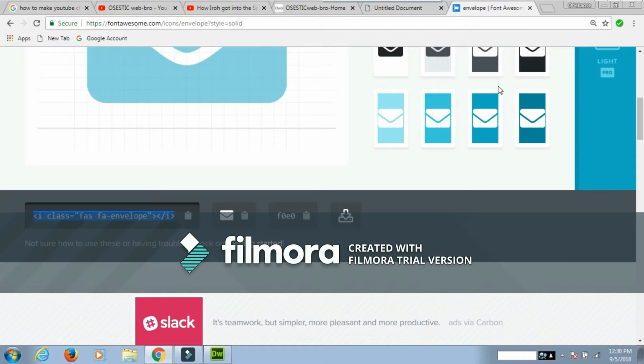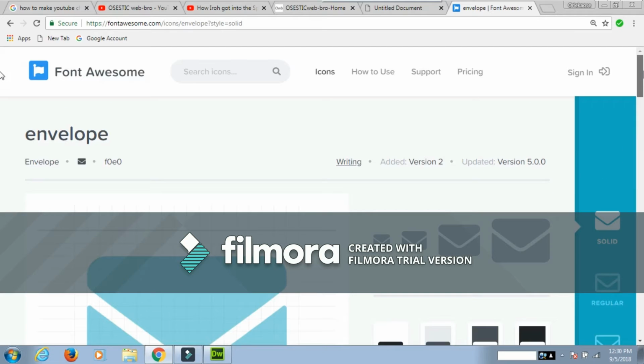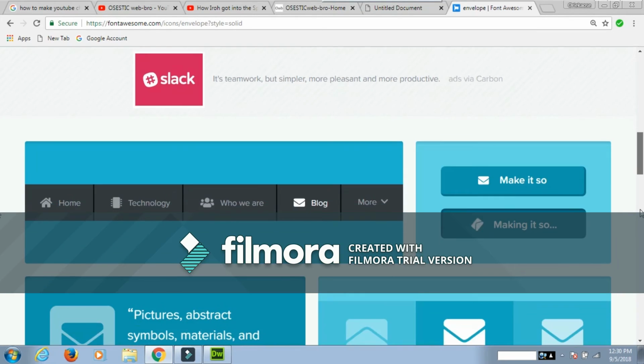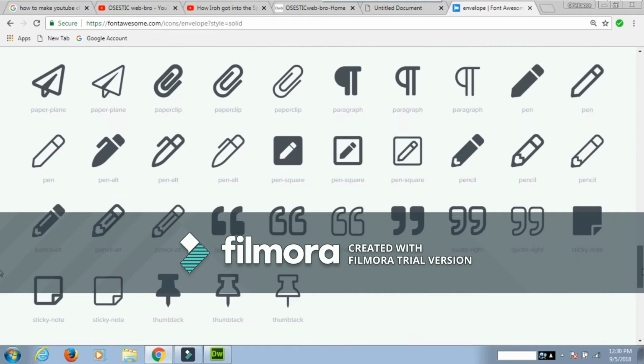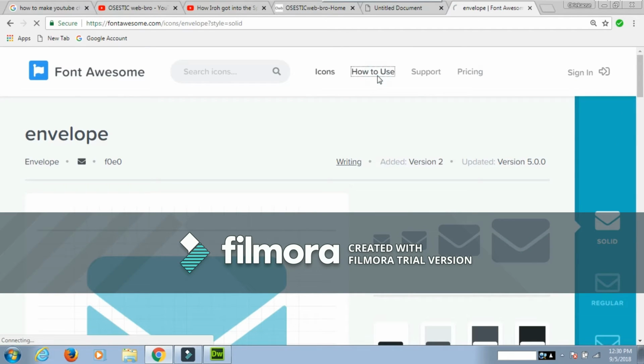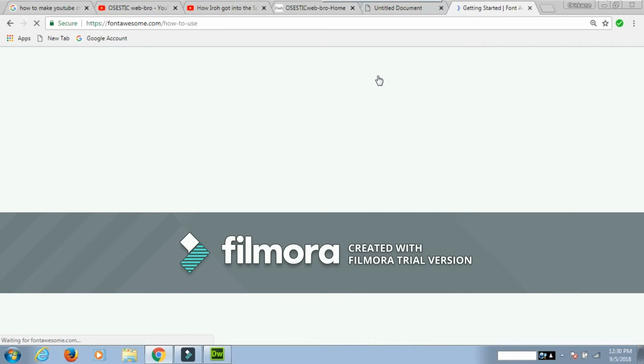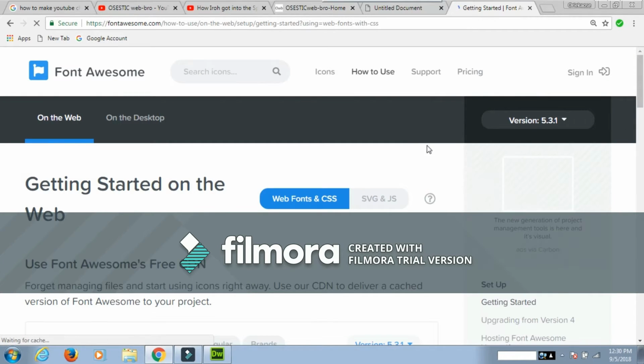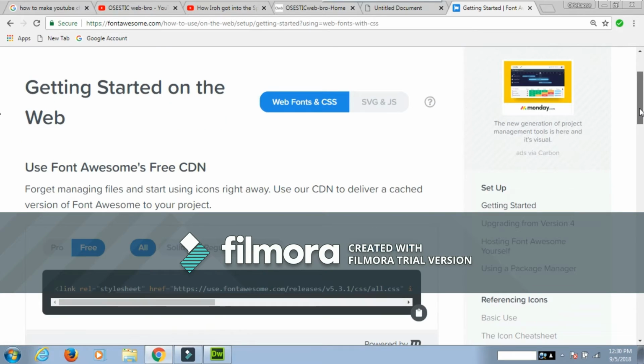The problem is you also need to link it to the online folder. So you just come to how to use. Then come below.